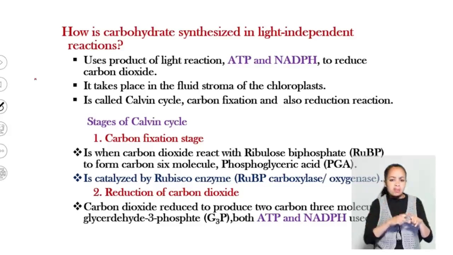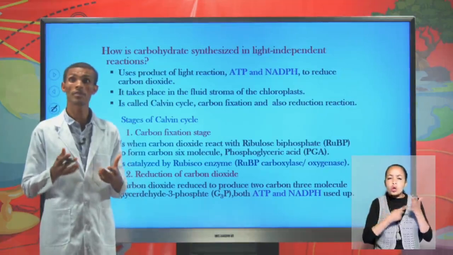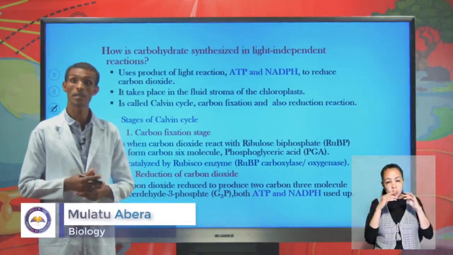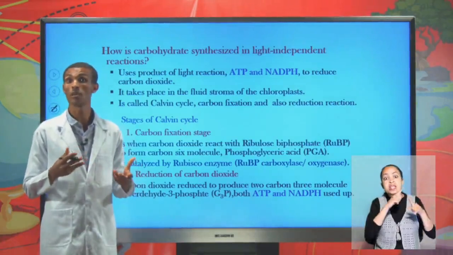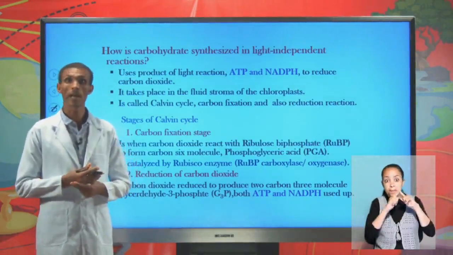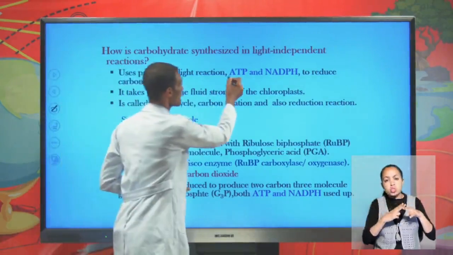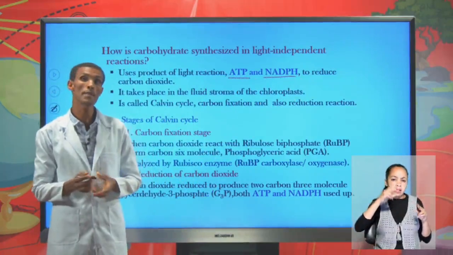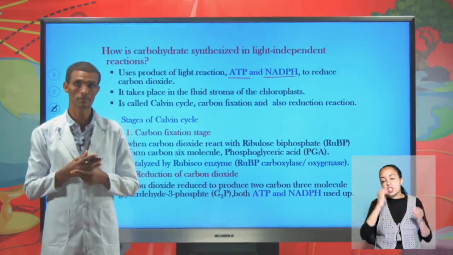Another most important phase of photosynthesis is the dark reaction, or light independent phase. Student, what do you think by dark reaction? Well, when we say dark reaction, it doesn't mean it takes place in the dark. But the reaction doesn't depend on light energy. But it is based on the products of the light reaction, which are ATP and the reduced NADPH molecule, which is very important in the production of glucose and other organic molecules.